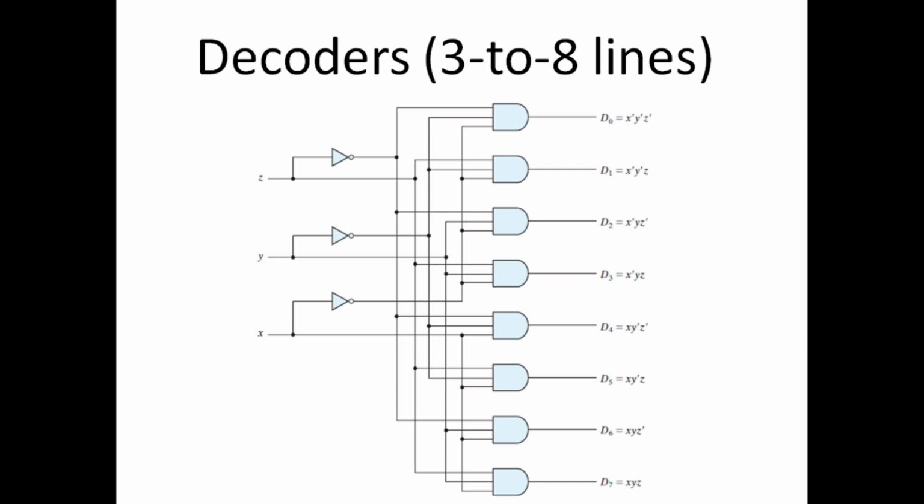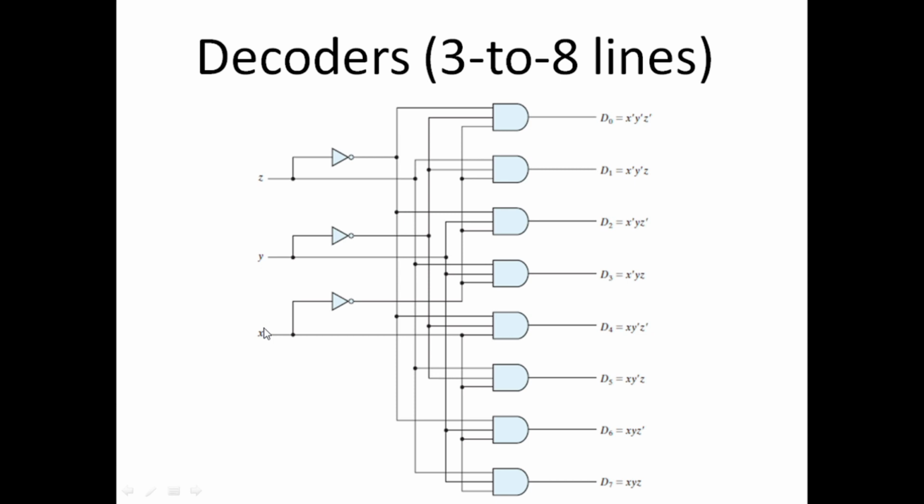One more important point about the decoder is that whenever an input is applied to the decoder, only one output of the decoder is 1, all the rest of the outputs are 0. So this is a decoder implemented with AND gates. When an input is applied, only one of the outputs is 1, all the rest are 0. And which one would be 1? That is very clear from the minterm.